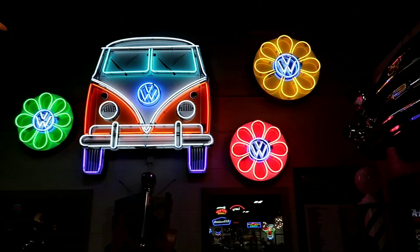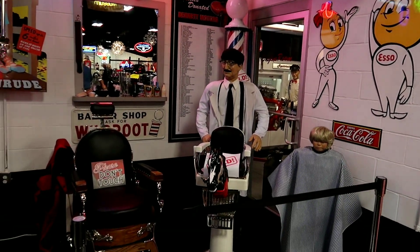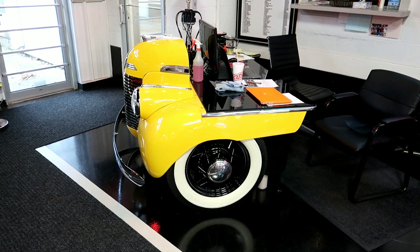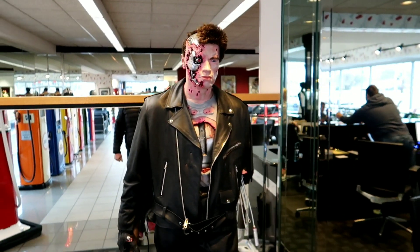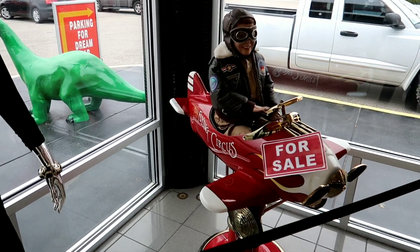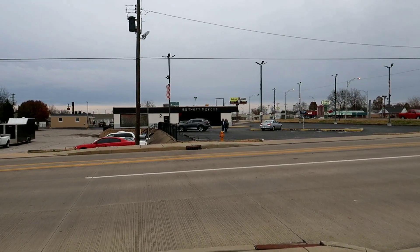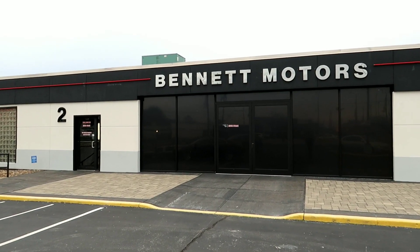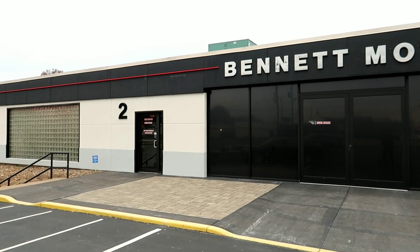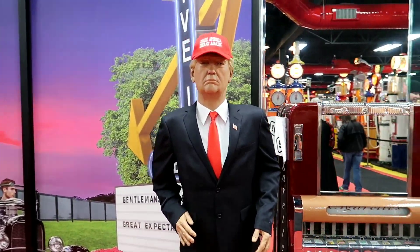They even got a little barber shop set up here, and this desk is half a car too. Arnold! The second half of the museum - you actually go across the street and it's titled Building 2. Building 1 was awesome, the layout and everything, all the stuff inside was cool. I can't wait to see what they have in Building 2. I recognize that guy immediately.